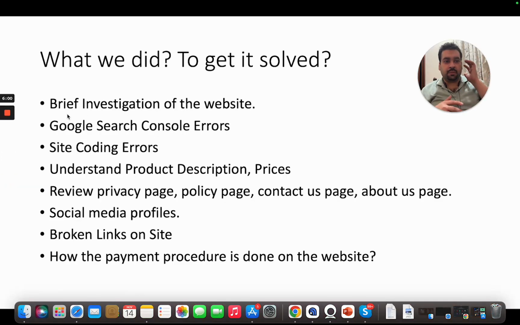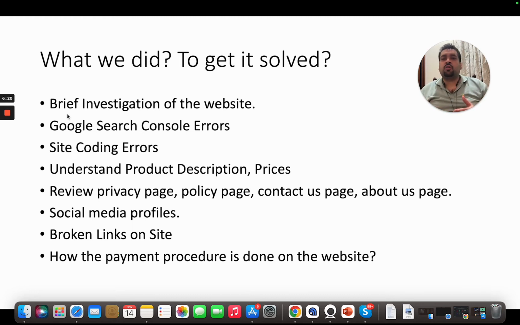In my experience, when we get a misrepresentation error, one of these things is the reason why our account gets suspended. So we did a brief investigation of the website. My team and I reviewed all the pages of the website, since we could have an error somewhere on a page, and we looked at the content.